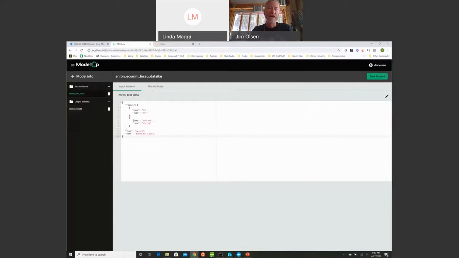Additionally, we can know how this model actually talks. What we've done is standardize on Avro to describe input and output schemas to the model, so we know what data structures this model relies on. Avro being an industry standard, we just translate from whatever the proprietary format of the individual model factory is into the standardized format, so we can automatically plug data pipes together with models, or plug model to model, and know that the contract is there: you're outputting the right data, so the next one has the right input data, and that kind of thing as well.